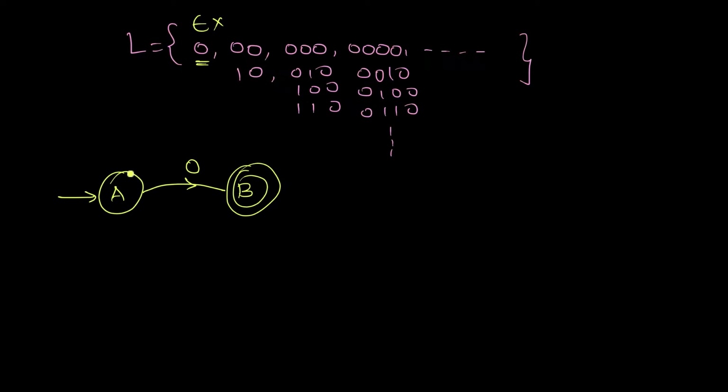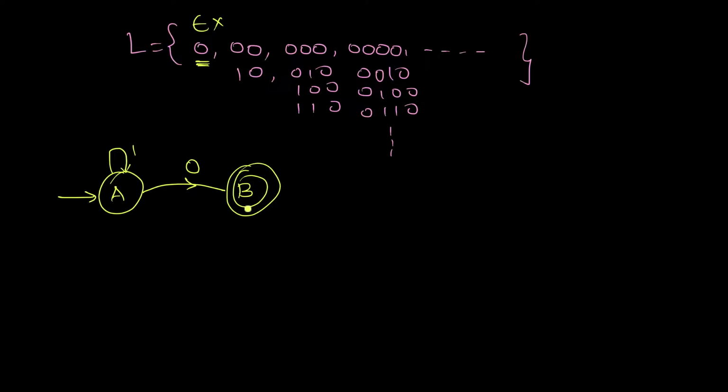On seeing 1 from A, I will be in this state only, no matter how many ones I see, because I'm not bothered about the number of ones or their position. I just look at 0, and if it is at the end of the string I will accept it. So I don't care about the number of ones in the string. I will be in A on seeing 1, right?